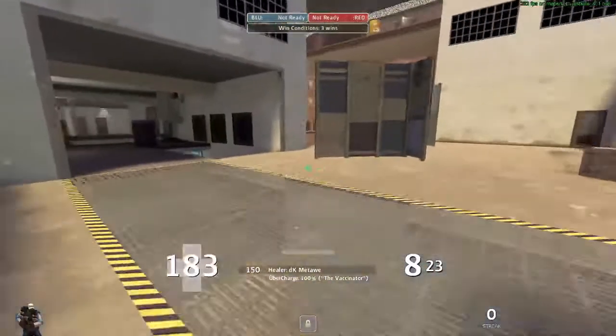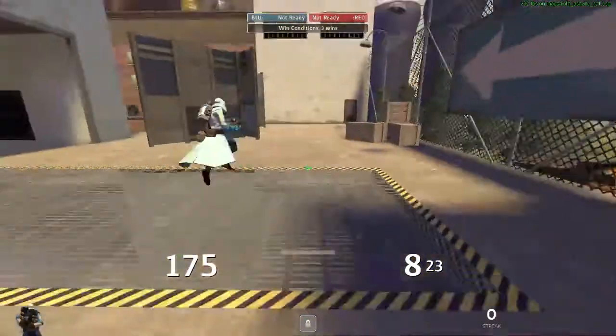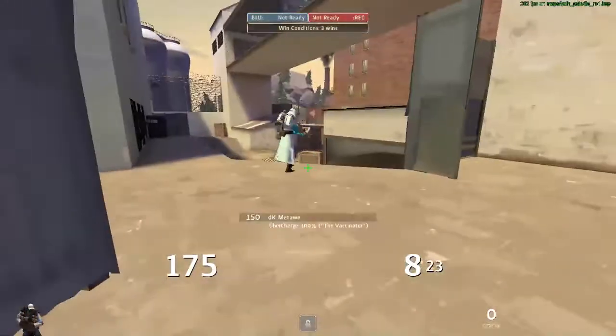Demo, I'm just not mentioning, the demo can strafe up this ramp here. Yeah, it can start off all the way to here. I'll take fall damage if he falls here.